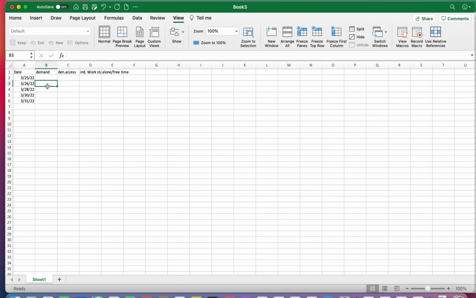Okay, so now I'm going to start putting in my percentages. Based off of my ABC data, I calculated percentages based off of how many times behaviors were triggered by these different antecedents. When I looked at all of it combined for demand, on the 25th we had 80%, 26th we had 71%, 28th we had 92, 78, and 82.